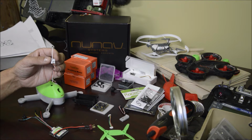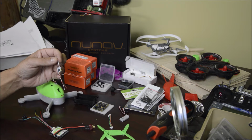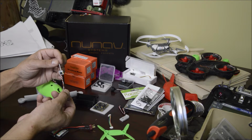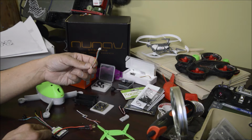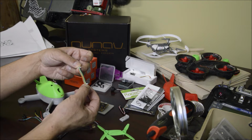Big thanks to Nunav for helping me out in a pinch. We were able to save this receiver. Nunav prefers to use silicone wiring because it's extremely flexible. So another thing that I'm learning with drones. And this little wiring harness that came with the ESCs is not going to be in use. And I can cut this and use it for short little jumpers.